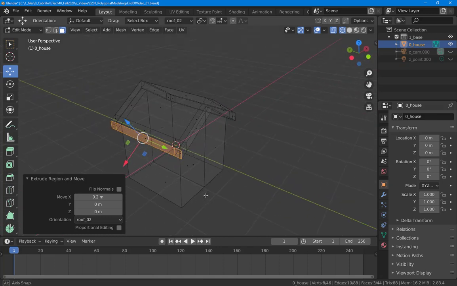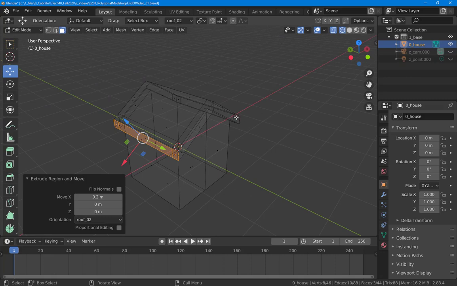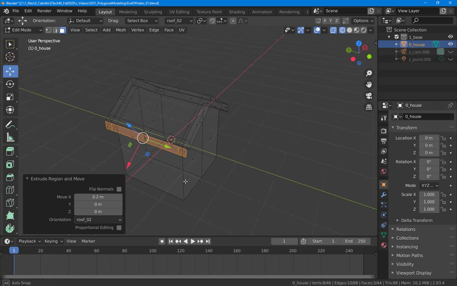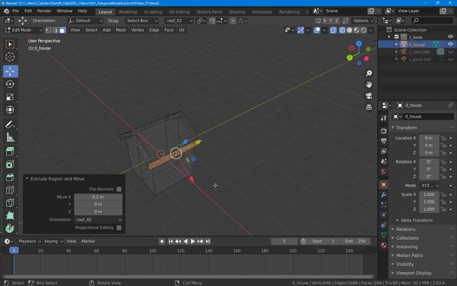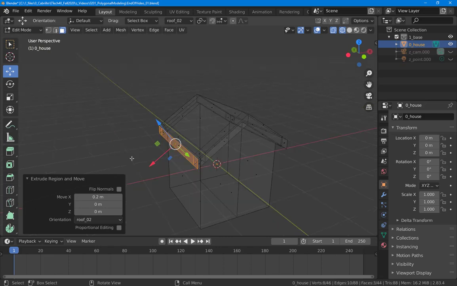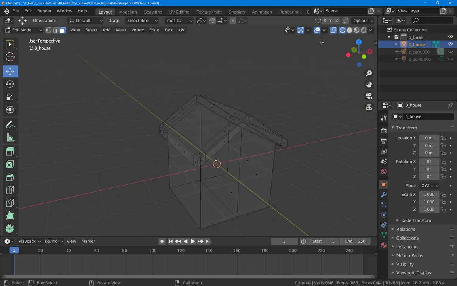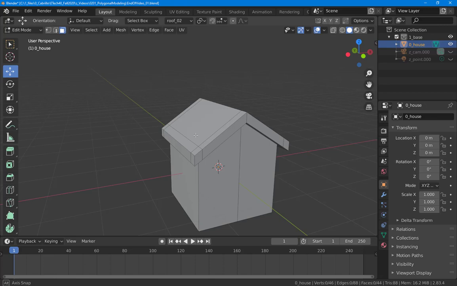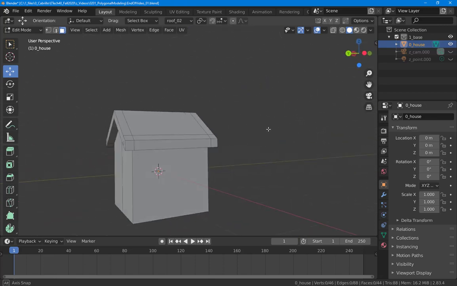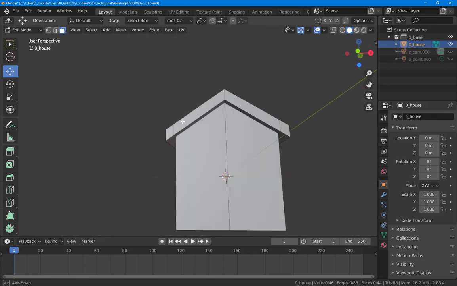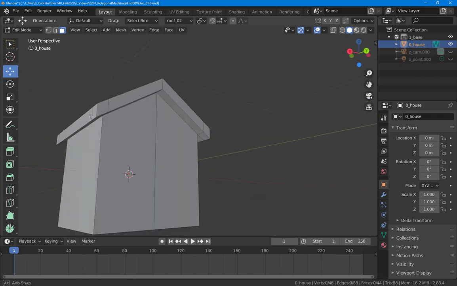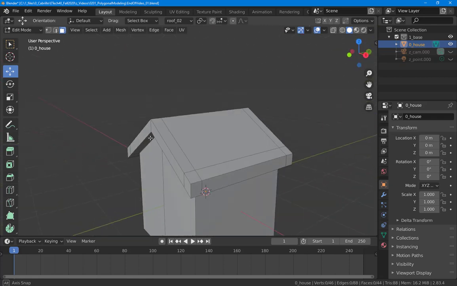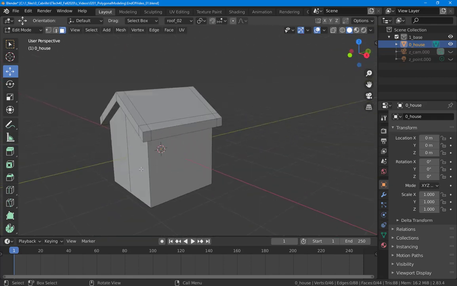So that's a little confusing. You would think it would be a negative direction, like these ones, but it's actually positive. So be careful about that. I think we're good. Let's go to Shaded View. We've got a little house with 0.2 meter extruded eaves all the way around. I'm going to say that's probably enough for right now. And let's just move on to the next.